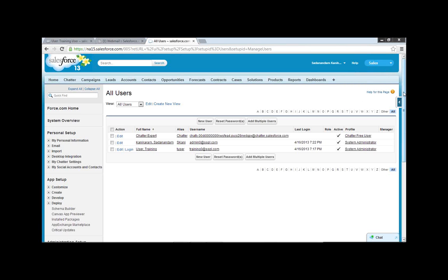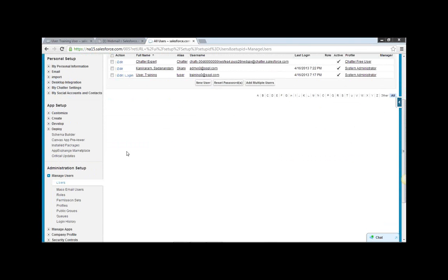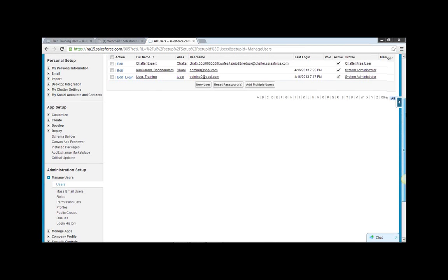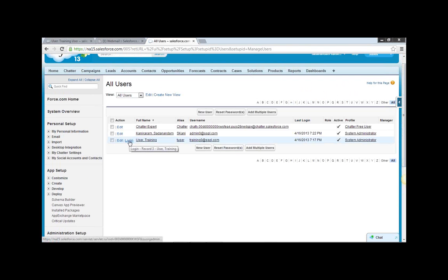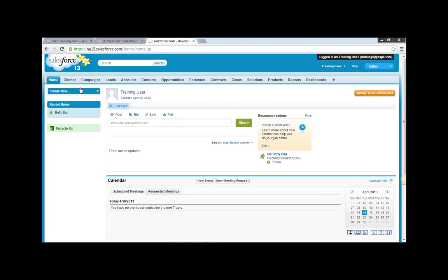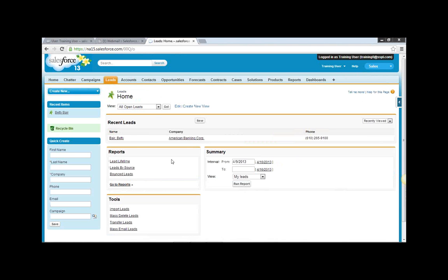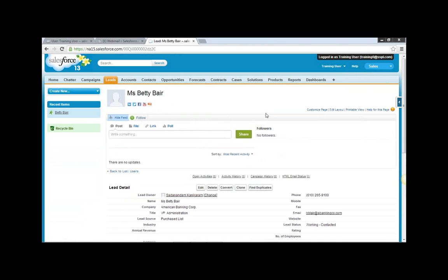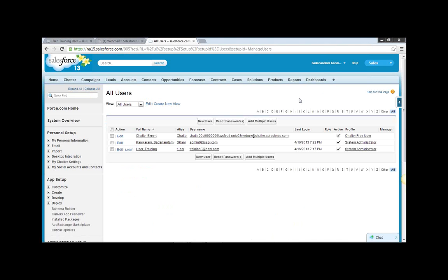Sure, sir. I'm just looking. Yeah, we are already here, right? I mean, that's where you come here first. And this will bring us to this page. Can you repeat what you wanted me to do? Yeah, you just log in as user training user and check there's a delete button available on one of the leads. Okay. Open one of the leads. Okay, and this is the available lead. Do I delete it? No, just see that this delete button is visible. So that is a scenario. Now you come back to administrator user. Okay, that is fine.